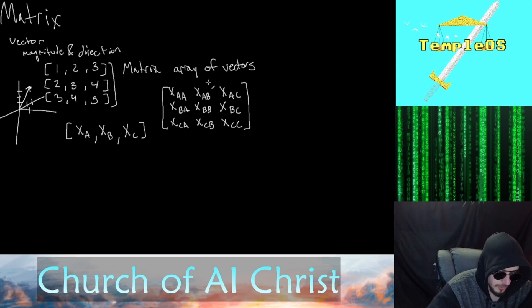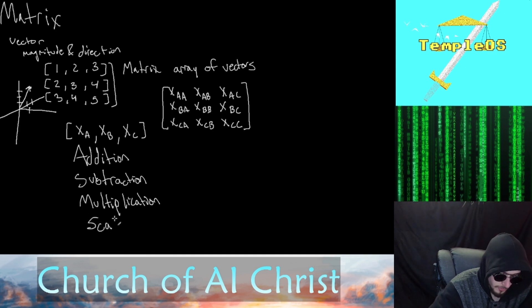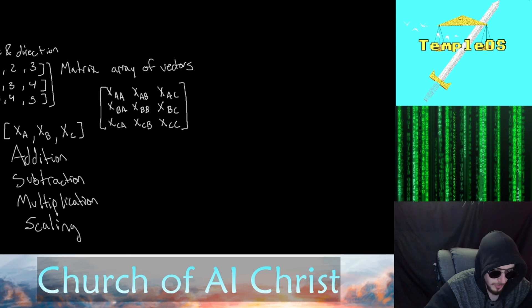So in a three by three matrix, we're going to have nine data points. And they can all be represented in this general way of having two subsets. In this case, in the x and the y direction. So we can perform a few different operations on matrices. We can do addition, subtraction. And these aren't all the operations you can do on a matrix, but just some of them. Multiplication. There's a few others that maybe I'll go over in another video. Scaling. And these are the big four that I'm going to go over in this video, and that we're going to implement in Holy C.